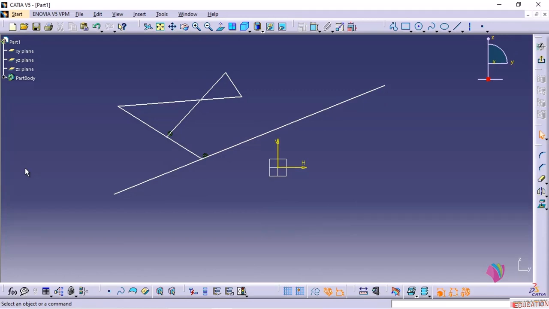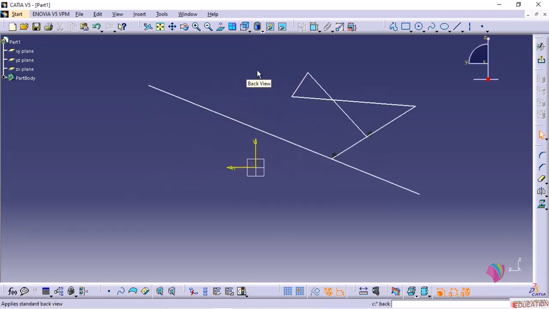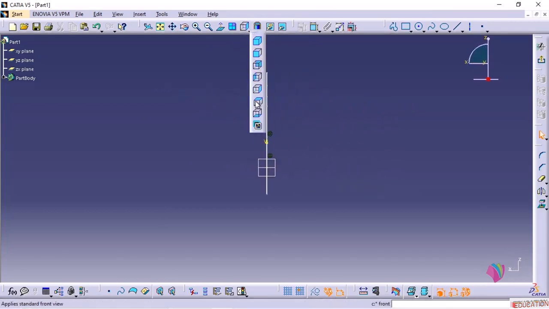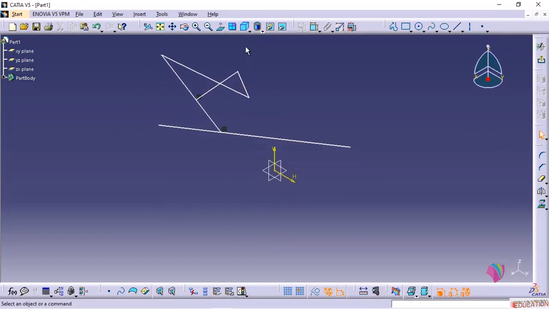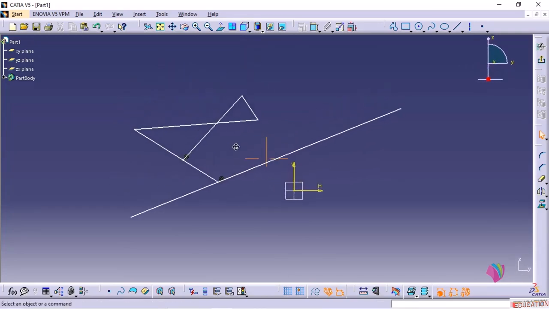Now the next visual tools that you should know are the orthographic and isometric projection generation tools. Here we have this box. When you click, you can see this is the front view, back view, and so on. If you click on this, this is the front view, this is the back view. You can see the orientation is taking place. This is the 3D view, which is the isometric view. This is very handy in solid modeling.